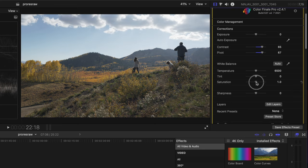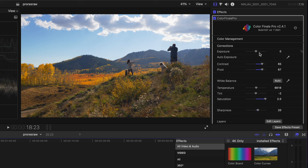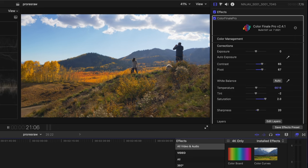Let's go ahead and add some saturation, make this really bright and colorful. I mean, even at 2, it looks pretty good. Just from these tools built right into Color Finale Pro here, you can get a pretty good looking clip without ever opening the color board or anything in Final Cut.